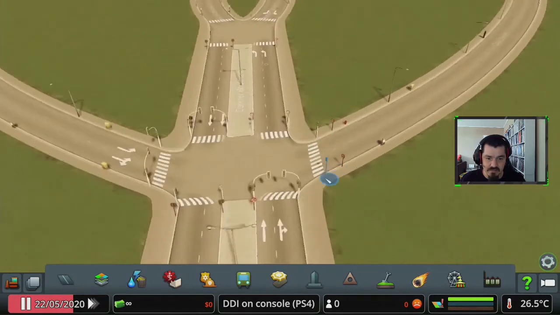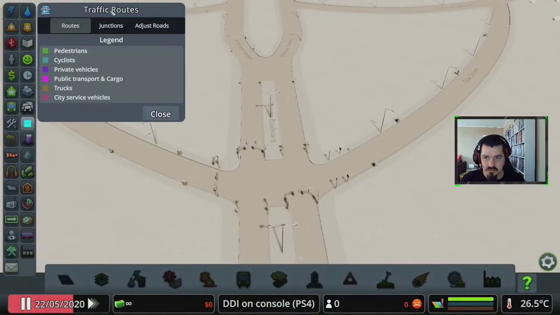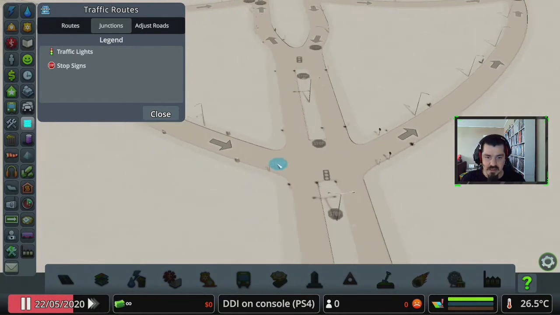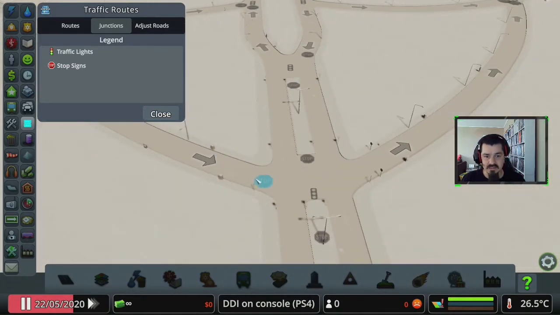Now, for here, we could also do some junction control because you will not be needing a traffic light. Junctions, there we go. You will not be needing a traffic light here. Why not? Because this traffic here that comes off of this slip lane, off of the highway, should not, even without Traffic Manager President Edition, should not hang a left here.